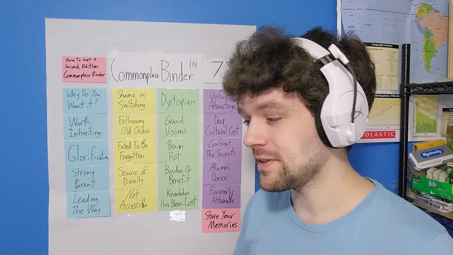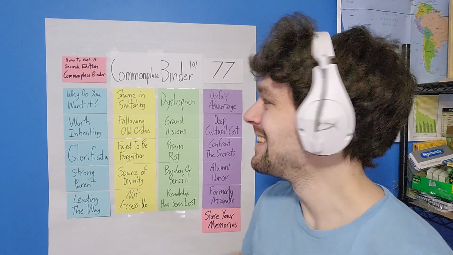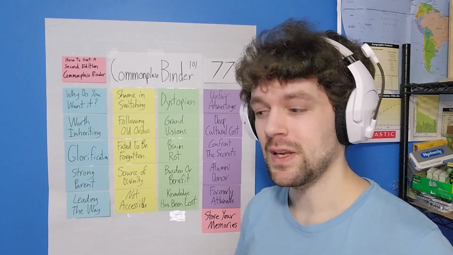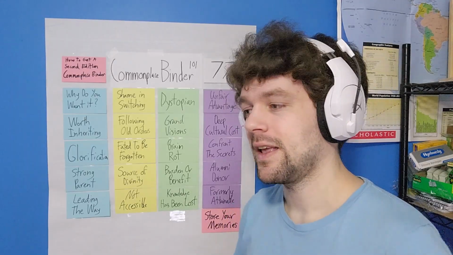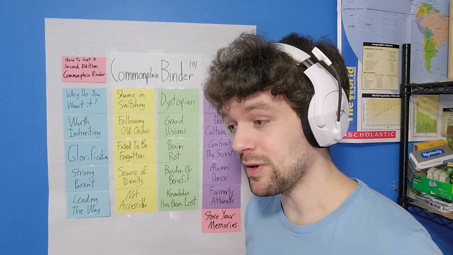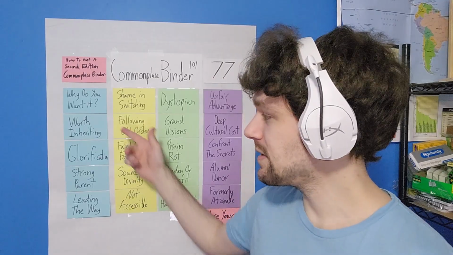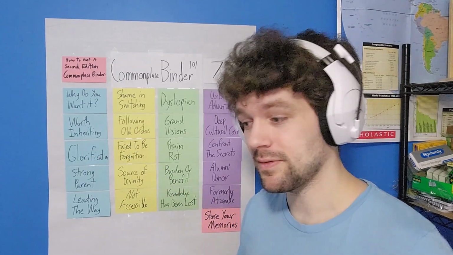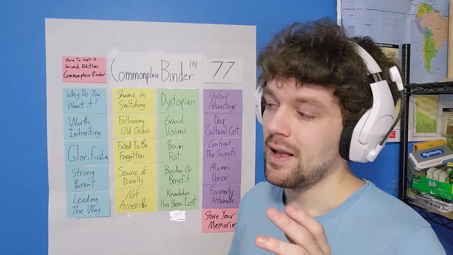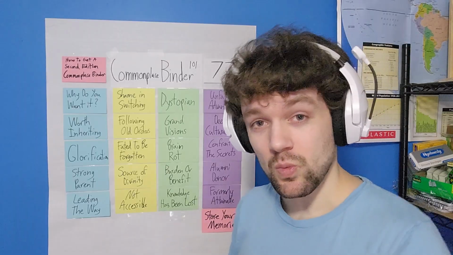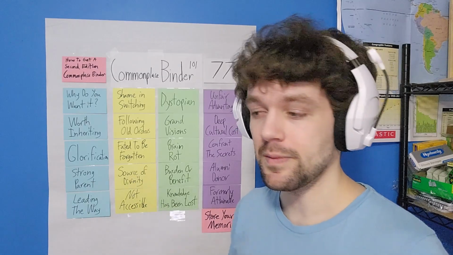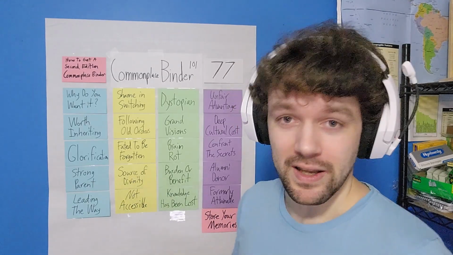Following old orders. Now, this is one of the problems. If you have a second edition binder, there might be some instructions in there that you follow, not necessarily realizing what they're for. And sometimes following old orders can be really good. Maybe we did actually get this from grandma, or great grandma, or great grandpa, or whatever. And there might be some things that worked back in their day that stopped working because of some larger geopolitical event that are somehow working now.